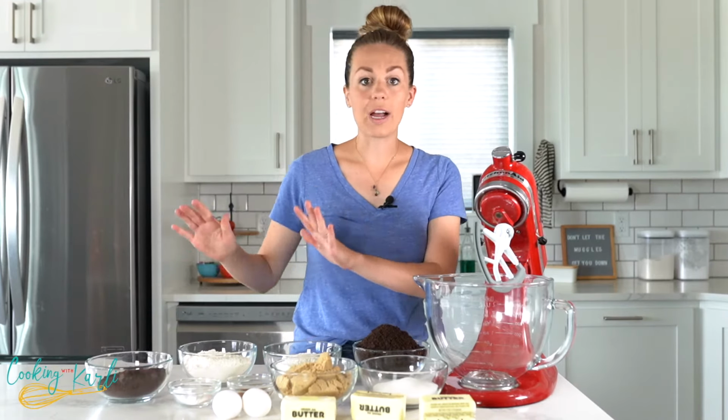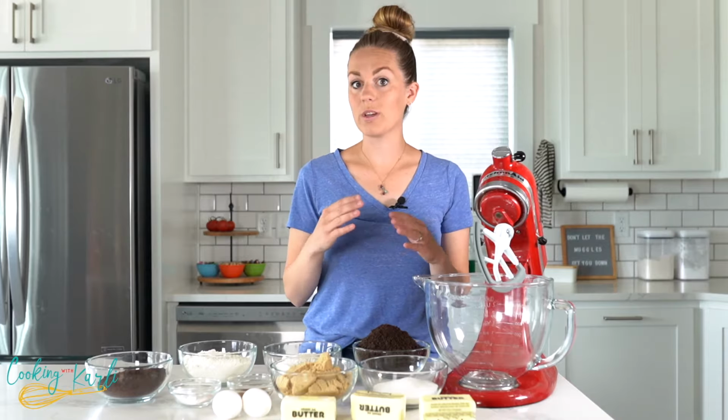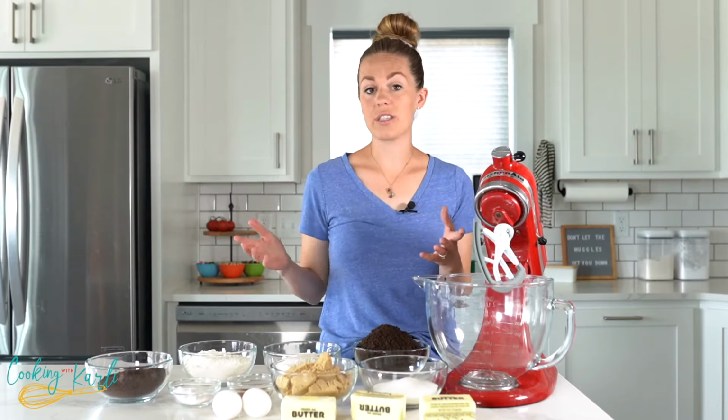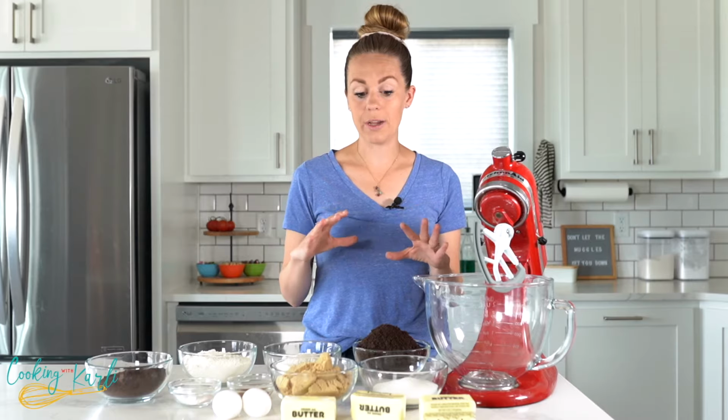If you don't have black cocoa, don't fret. I've made these cookies a lot of times with just regular cocoa or with the dark Dutch processed cocoa. The taste is great. It doesn't change the taste that much. It's just really the look of getting that dark, dark cookie.